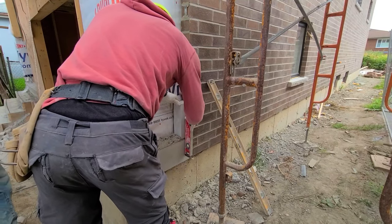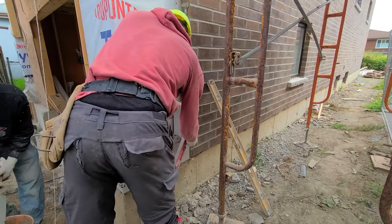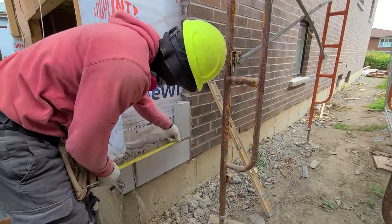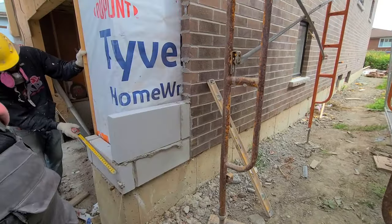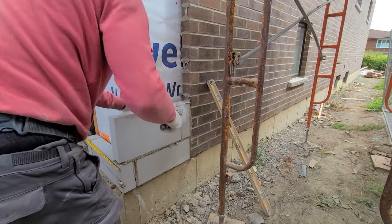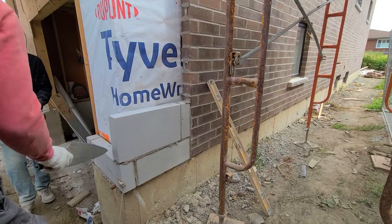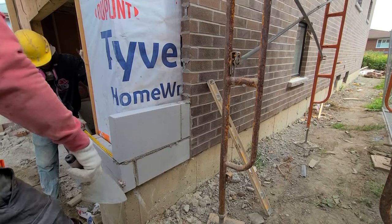So there I was just measuring to mark out the wall, so that way we can go with a band. Once we go above the garage door, we're gonna have full stone running right across. So there I was just measuring to see the best pattern I can work with, or the best band I can work with, in order to get it to go with a full stone across.